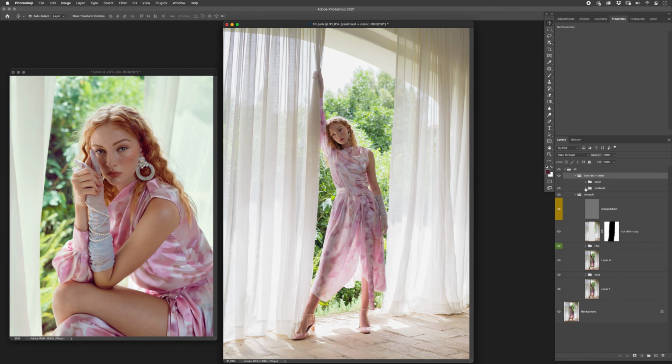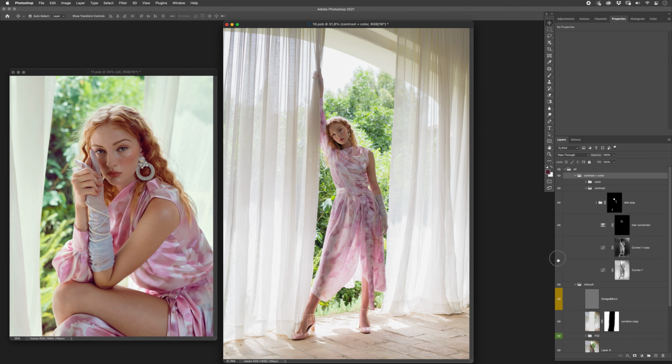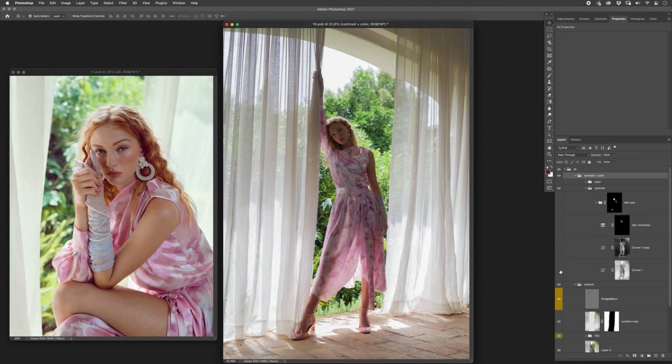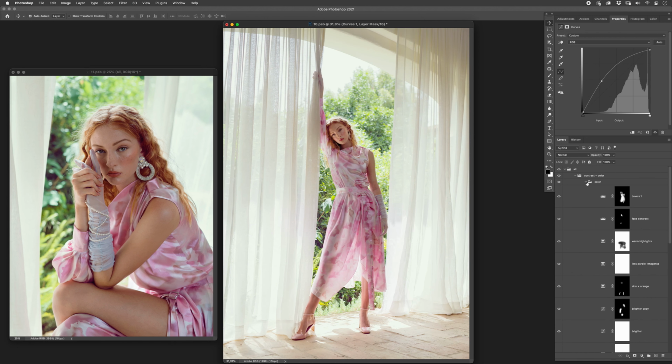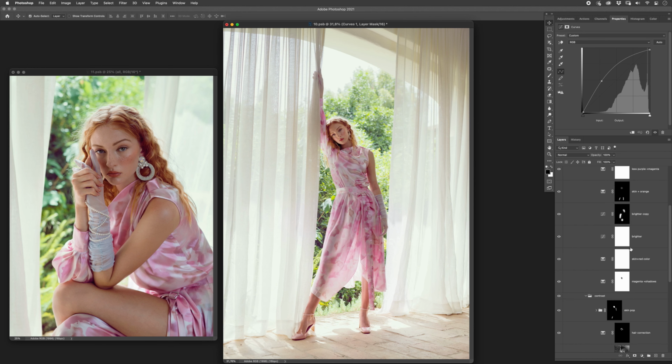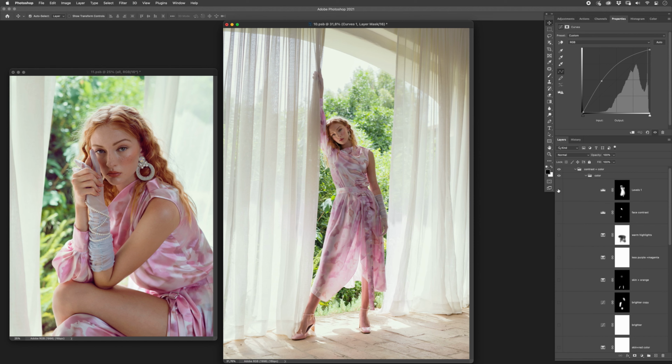So again, contrast, as you can see, I added a lot of contrast. It's basically the same way. And actually we can copy from this picture, you just need to change the mask here. Yeah, so it applies to this particular picture. Highlights, shadows, hair correction, so it's warmer, skin pop. Step by step is exactly the same. And then color, I apply exactly the same. So magenta in my shadows. Let me just close everything again so you can see.